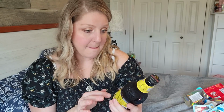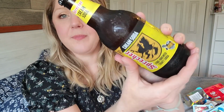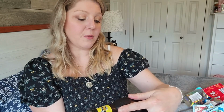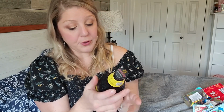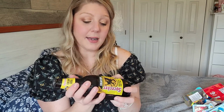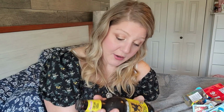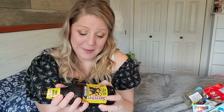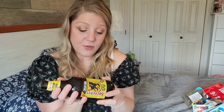The drink. I was drawn to this immediately. I've never seen this before. The company is, I don't know how to say that. Is it Sprecher? And it's a cream soda. It says it's fire brewed craft soda made with honey, which is a natural antioxidant. But it's 300 calories per bottle, which is 16 fluid ounces, 80 grams of sodium, 74 grams of carbs, holy shit, and 60 grams of sugar. That is so bad.